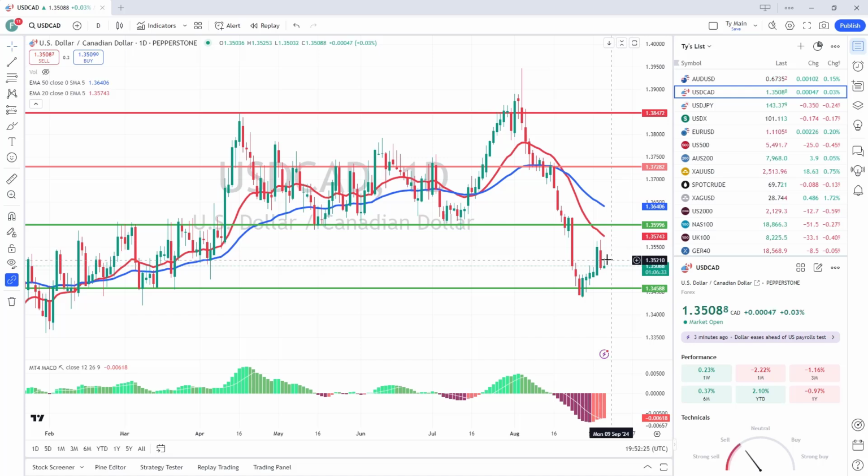But what we can see now is it didn't quite reach the 20 moving average, but in reality, I think that the very strong resistance for this now is around that 136. So until it actually gets there, I'm pretty comfortable looking at long opportunities. It's sold off a little bit there, but I think that was probably more to do with the dollar weakness. We'll touch on that in a second.